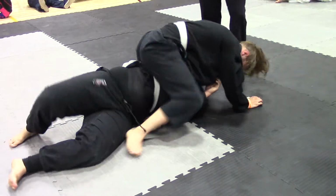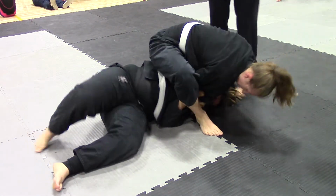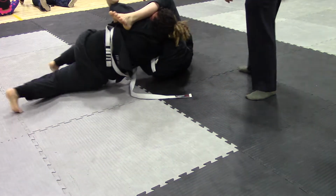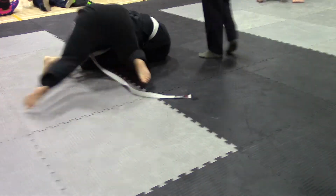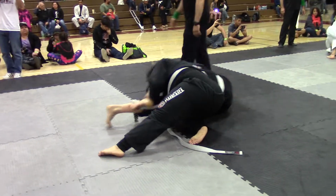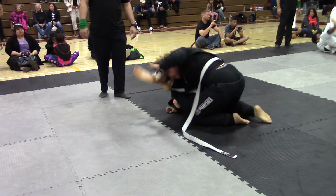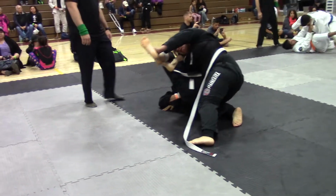In the middle. Mount point. Yeah. Watch out, Arthur. Hold on. Go to the... Watch out. Kick the hands, Sarah. Kick the hands. Come on. Go around. Finish. Go around, Jules. Keep going. Try to go around.